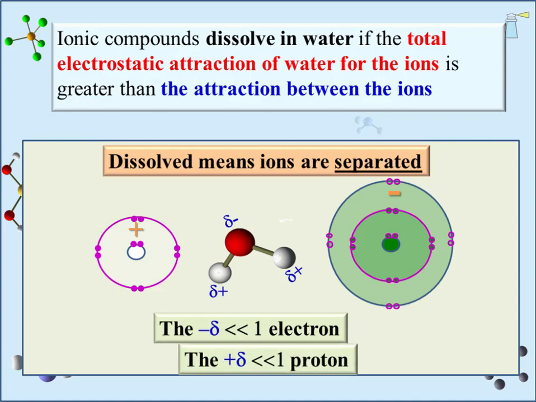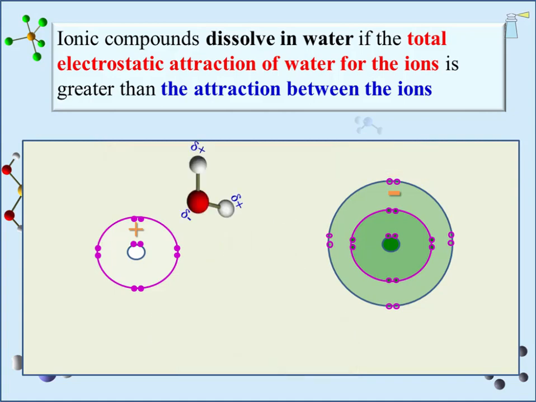A partial positive charge is much smaller than the charge on a proton, or in this example, the charge on the sodium ion. So how does this water molecule with its tiny fractions of a charge force a separation of ions with much larger charges? Two things: orientation and numbers. It will take many water molecules, and it will require them to adopt an advantageous orientation.